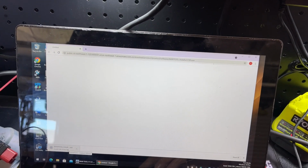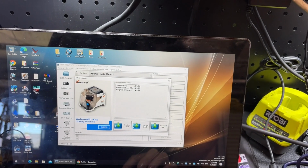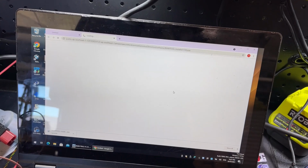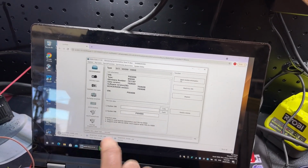7 hours. That's too long. Let's try one of the other links, download link 2. All right, let me see if I can work out a way to get this downloaded quick. Okay, I've actually found a download link, it's nearly done, but I just thought I'd show you quickly.